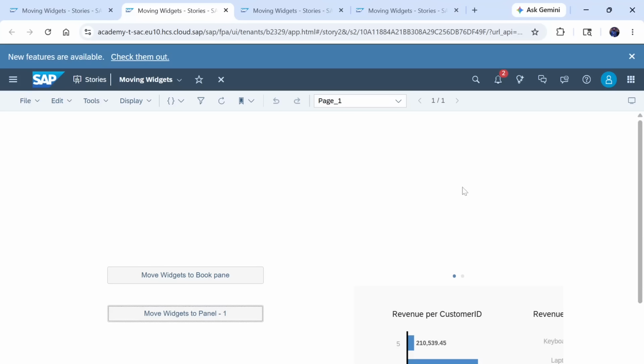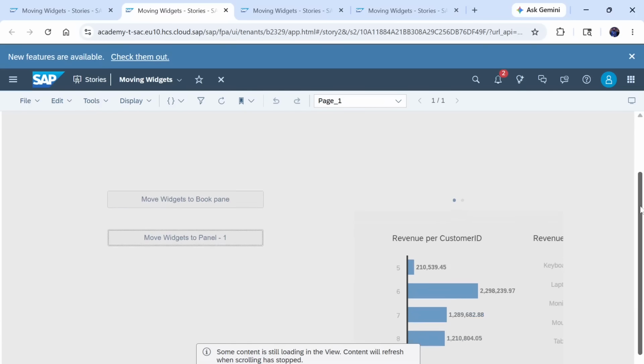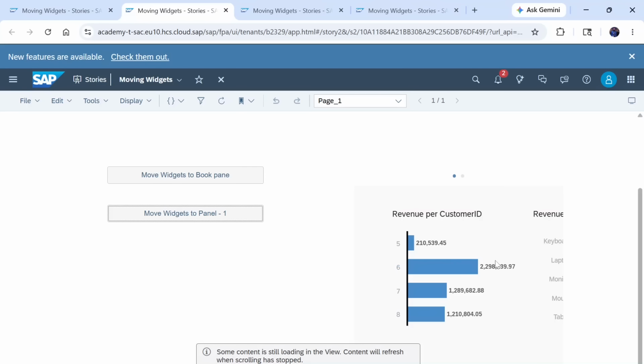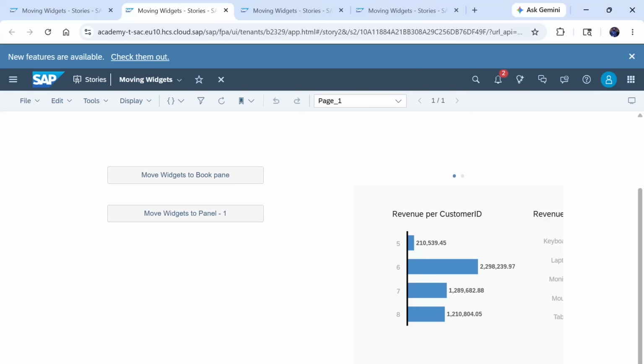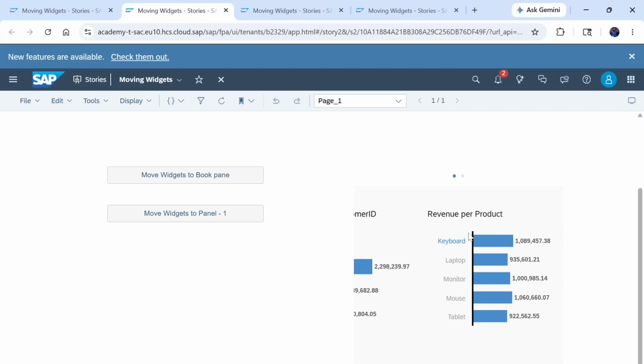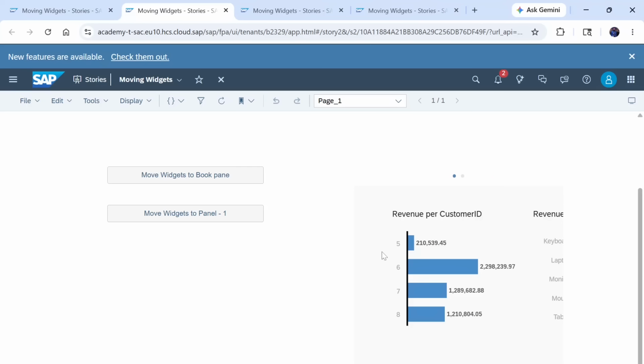Let's click it. Here it is. Now you can see that both of the widgets have been clearly transferred. So in this way, a horizontal bar is given, so then we can find the revenue per product like this, and then we can find the revenue per customer ID.